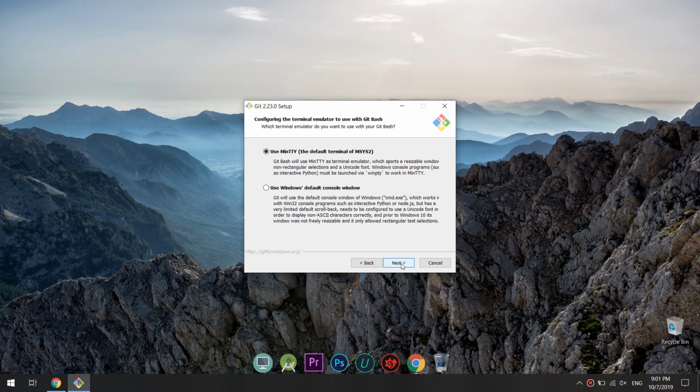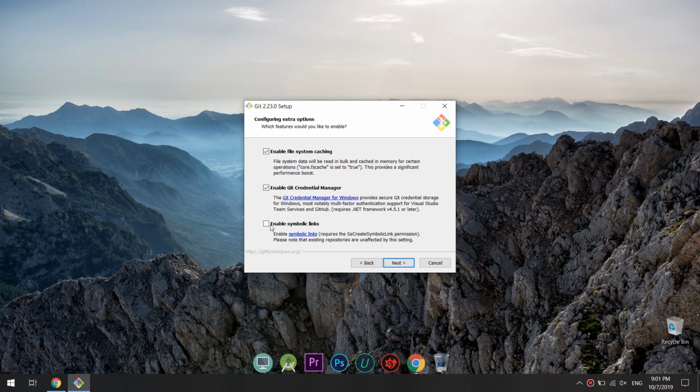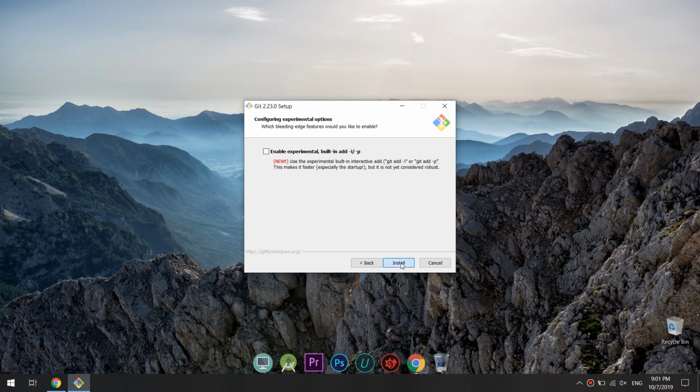Okay. And use the Windows default console window, and click next. Enable experimental build: I will not enable it. Waiting for the installation to finish.